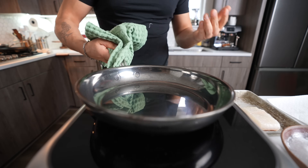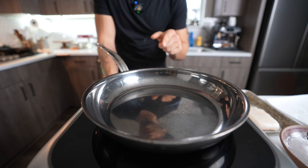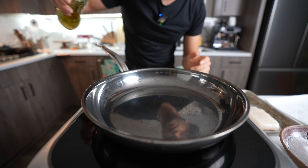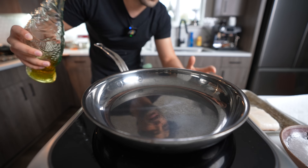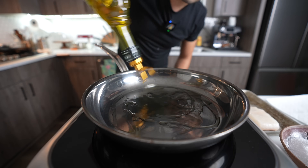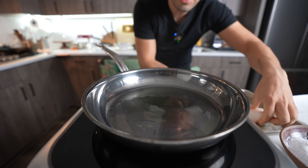Another question: why does food stick to a stainless steel pan? Well, stainless steel pans are actually very nonstick — we just need to make sure our heat is high enough. Mine is at about 400 degrees right now. We also need to use enough oil. Use a really nice neutral oil and make sure that oil is heated up enough before you put your protein on. I'm being generous with the oil for fish — I want one nice layer. My oil is starting to smoke, so I'm good to go.